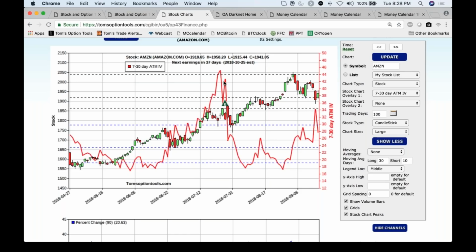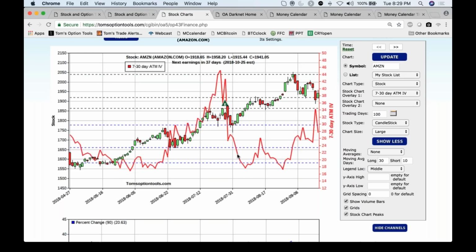Notice what happened after earnings. This option went from an implied volatility of 44 down, within about a week, to below into the 20s. So it can drop that fast. Even if the stock goes nowhere, you could have an option, in this case, go from 44 IV down to 22 IV. That means the time premium in that option just dropped in half, and the stock didn't have to go anywhere.